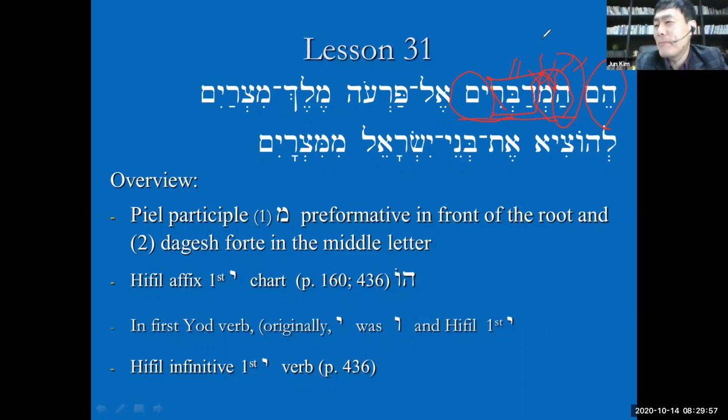Then the next question is, so what is the second point? What is that mem for? That is a new lesson today. To tell you the conclusion, the mem together with shua for today is another indicator of hip feel participle. One more time. Now we are learning about the indicators of participle form in the hip feel stem. Whatever we have been dealing with this week is about hip feel stem. Am I right? So we started talking about hair and then different types of vowel points under the hair. Today, we have another preformative, which is not hair, and that is mem.